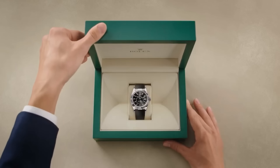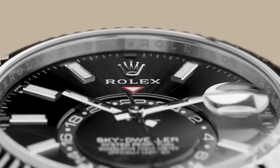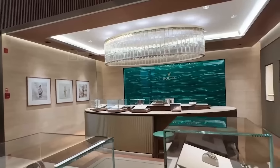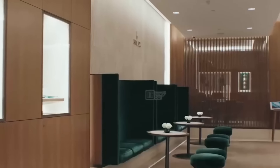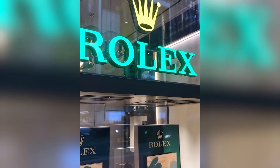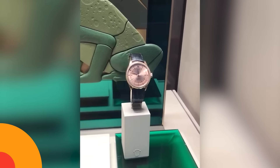For ages, a Rolex on your wrist meant more than luxury — it's a solid gold investment. With their iconic swagger and the hard-to-get-your-hands-on vibe, their resale value just keeps soaring. But why? In today's video, we're taking a close look at the Rolex market to uncover which models are unexpectedly dropping in value, explore the current market dynamics, and share insights useful for both long-time enthusiasts and those thinking about their first Rolex purchase.